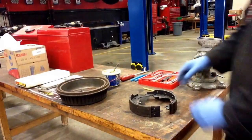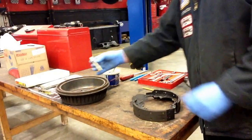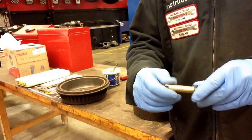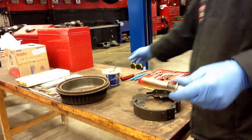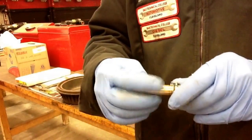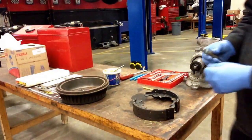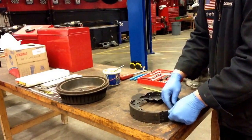Now we have our brake shoes over here, and we'll go ahead and get those set up on the bench while things are nice and easy. We'll take our star wheel adjuster and make sure it's working properly — I'm going to partially take it apart so we can look inside. Threads look good. If necessary, apply a little bit of white lithium grease to the threads so it's working nice and smooth. Same for the front — a little grease on there. And I'm going to go ahead and install the star wheel adjuster on the brake shoes while they're on the bench.